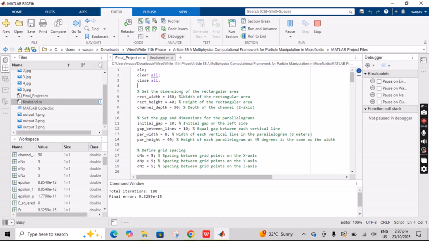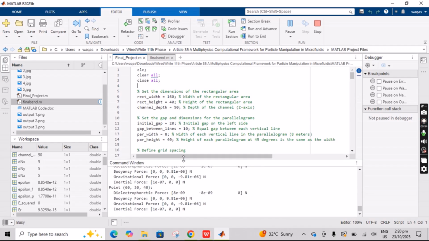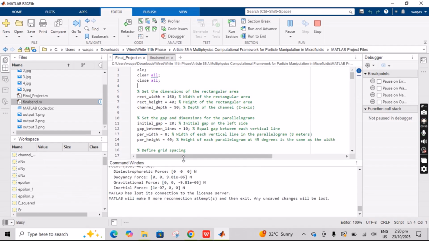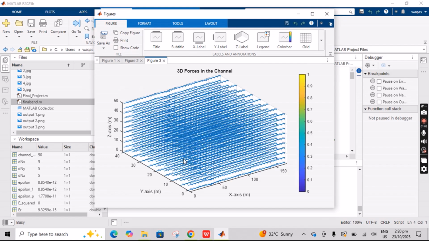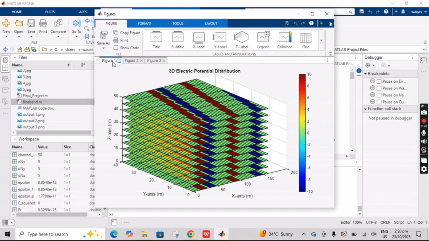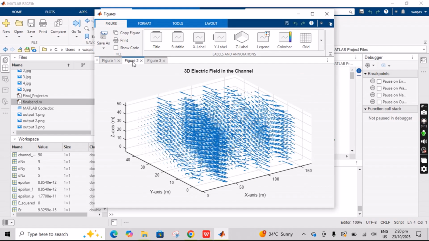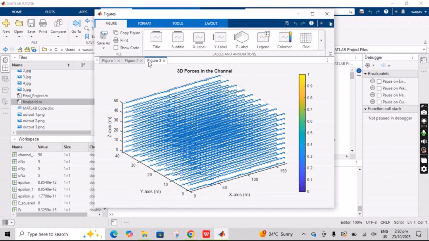See, total iterations are 188 and this is the final error. It also provides the complete output graphs. These are the 3D electric potential distribution, the 3D electric field in the channel, and the 3D forces in the channel.